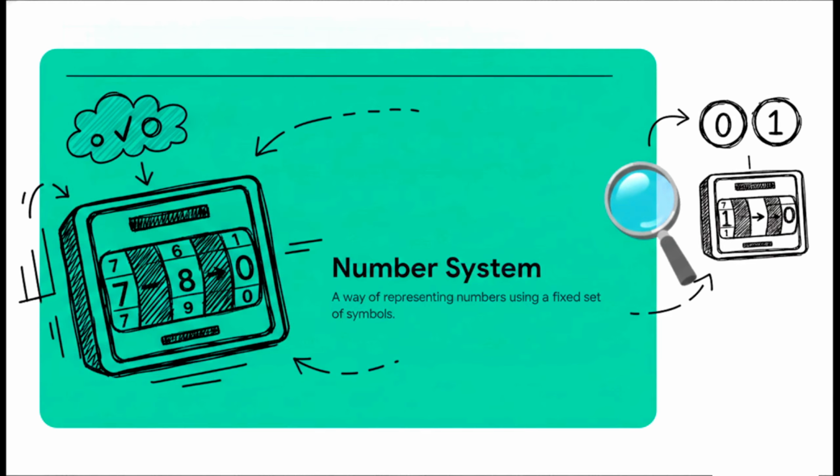Then you have the base, which is simply the number of unique digits available before you have to start repeating yourself. Think of it like the odometer in your car. In our everyday decimal system, once that odometer hits 9, it runs out of symbols and physically has to roll over to the next position. Now, if it were a binary odometer, it would roll over the moment it hit 1.